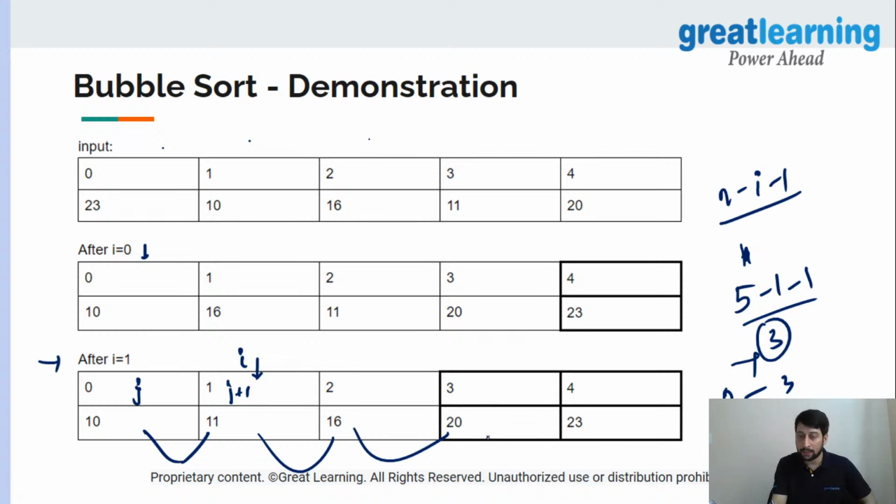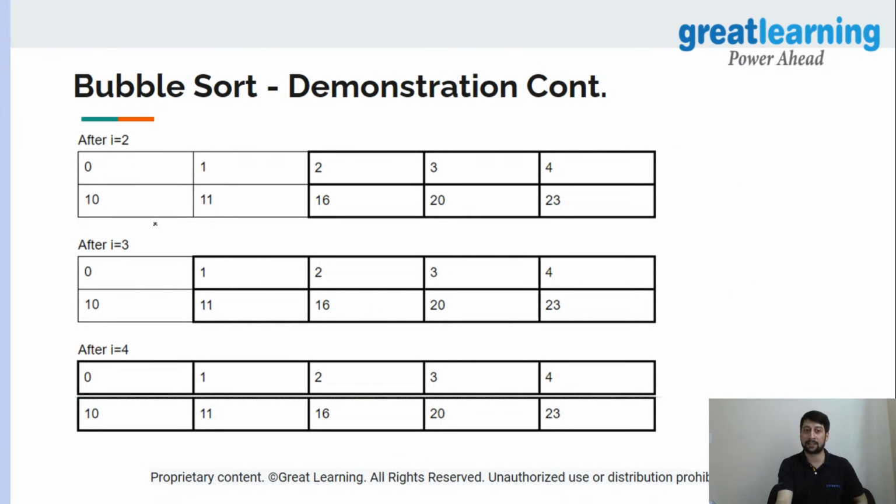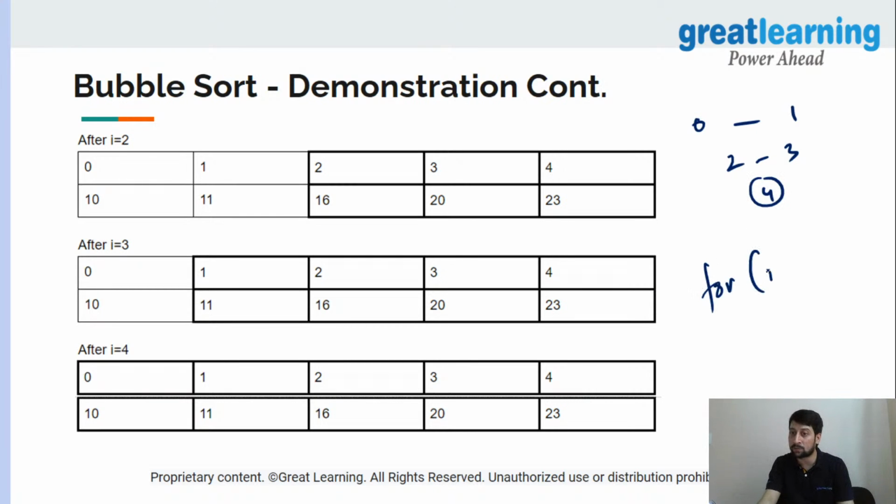Okay. So now, next time around, this thing is stopped. Now, if you observe carefully, again, this 20 is the largest element in the entire array, right? Now, after the second iteration is done, the third iteration will be there, right? So, 0 iteration is done, first is done, second is done, third is done, fourth is done. So, if you observe carefully, the outer loop is working n times, right? That is the number of elements in the array, right? Does that make sense? 0, 1, 2, 3, 4.